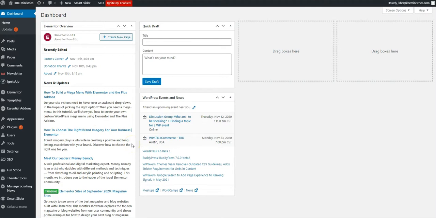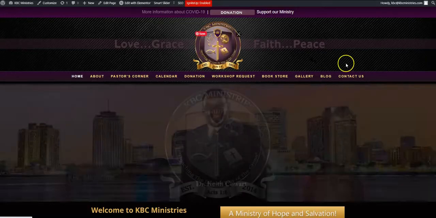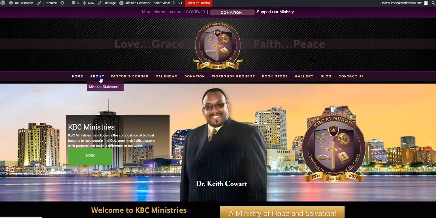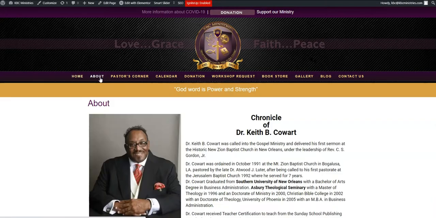Once you get in your login area, what I want to do is go to the actual website itself. So I'm going to visit the website and go to one of the pages where we can see where this banner is. You see this banner right here, and if you notice, it'll transition to some other words. Just give it a couple seconds. There we go, you see how it just transitioned out. If you have that embedded inside of your website, this is the information I'm talking about.